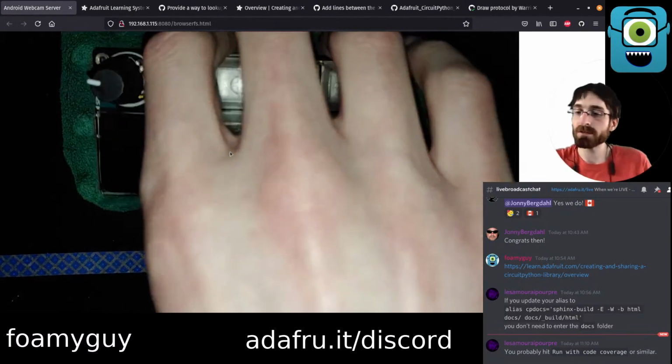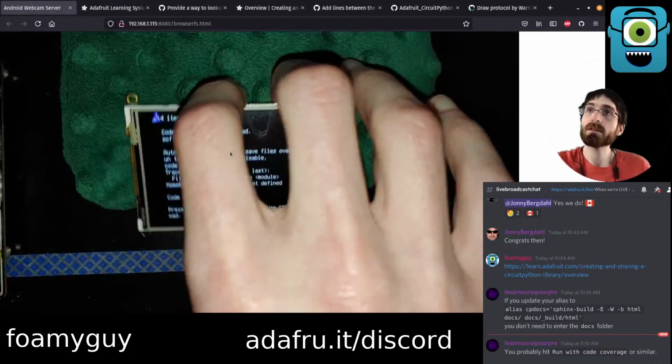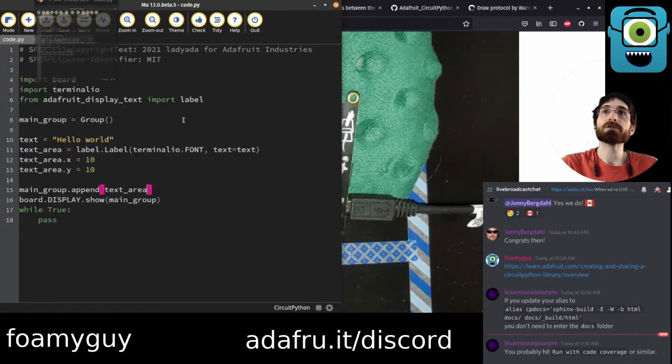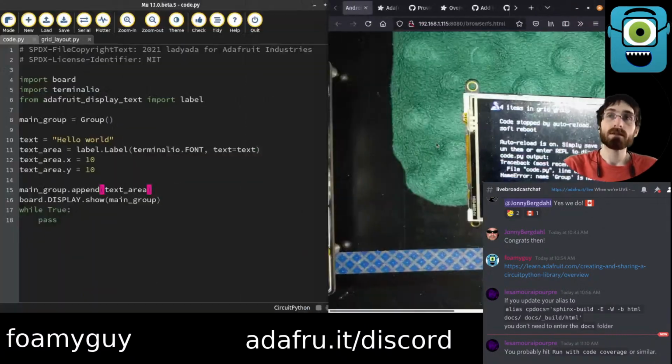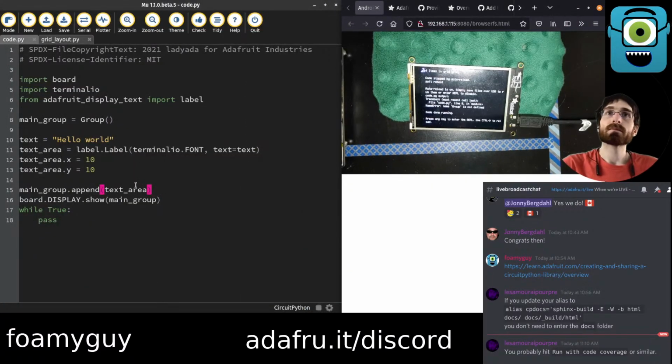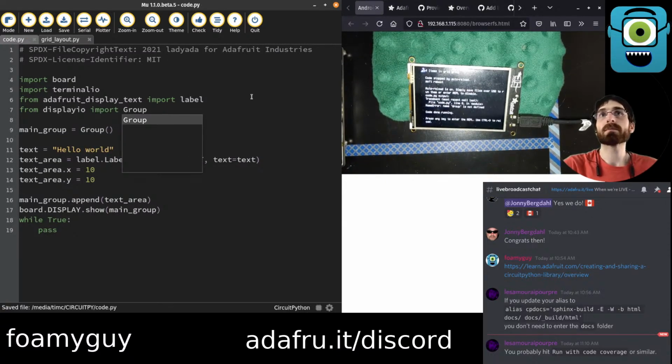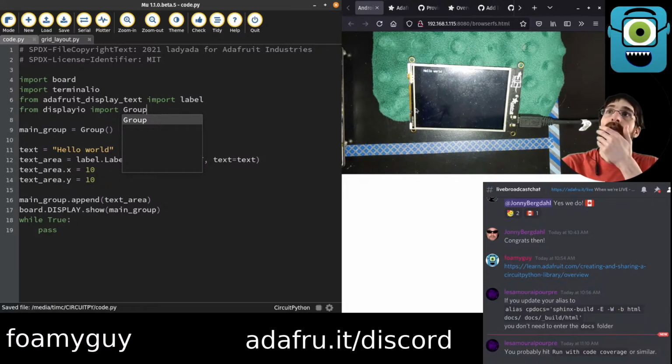Of course, I switched these out. Let me put the PyPortal back. Group is not defined. Yep, we need to import group. Okay, so we have our hello world.